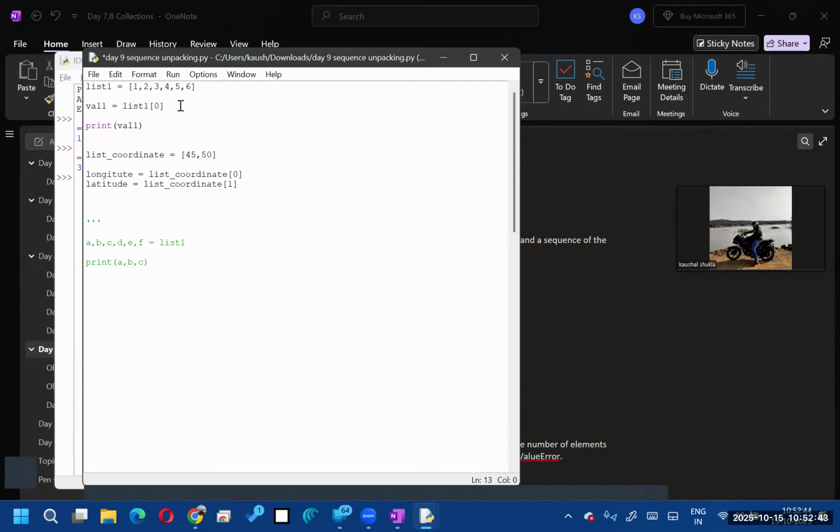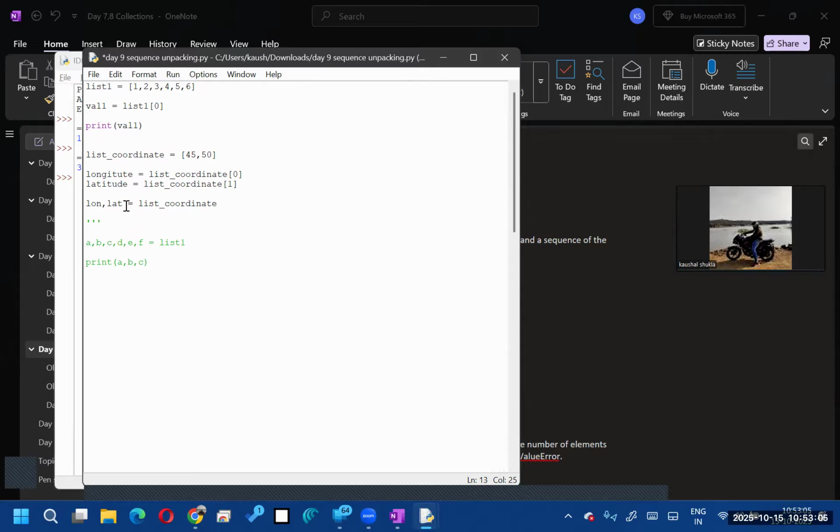Here's the simple version. lon comma lat is equal to list underscore coordinate.